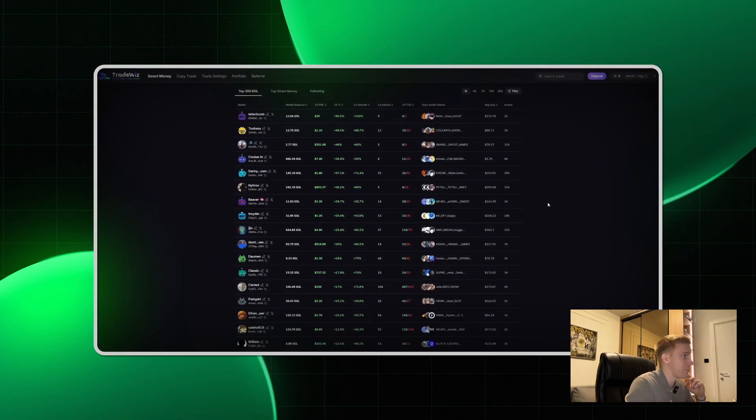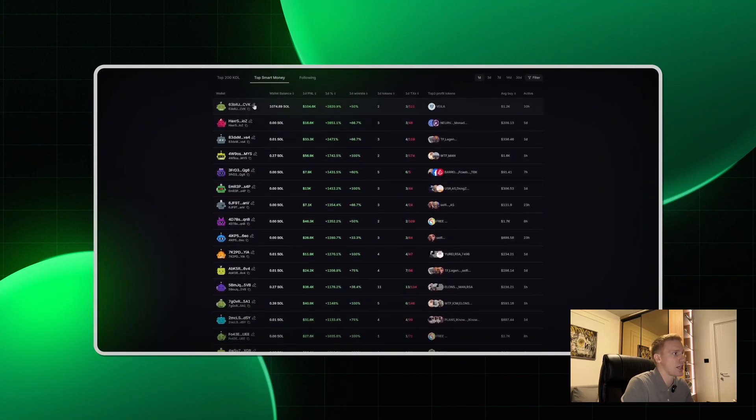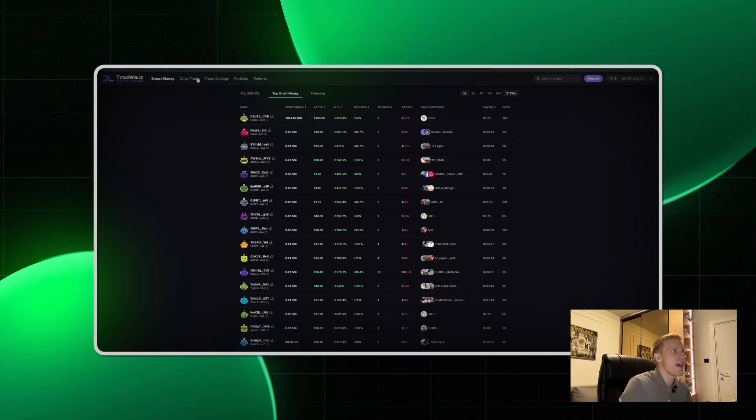You can see their win rate, their P&L, number of transactions, when they were active — everything. You can see top 30 profits, tokens, literally everything. And you can sort by one day, three days, seven days, 14 days, or 30 days. You can see the top smart money wallets right here — those are real traders and sometimes these could be really profitable bots. For example, this guy made $100,000 in three trades, which means he got lucky, was an insider, or whatever. If he is an insider, you want to follow the insider. So you copy the address and then we go to copy trade.